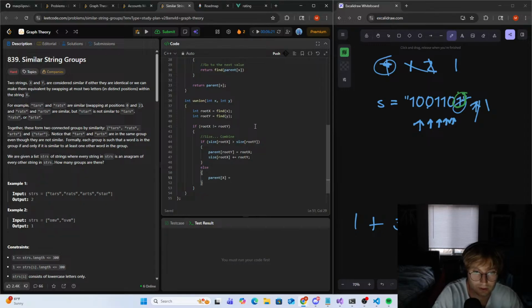x is equal to root y. I think this would be size, wouldn't it?